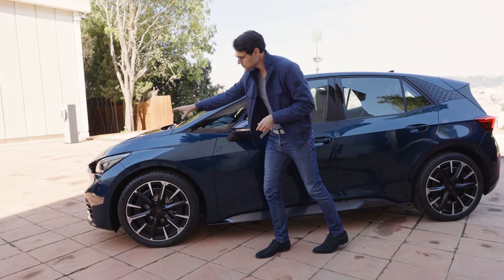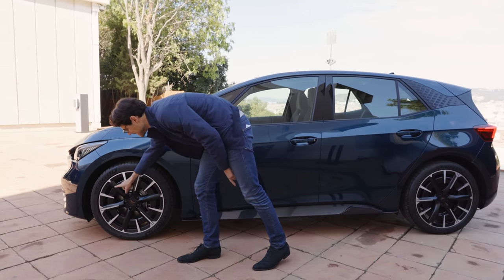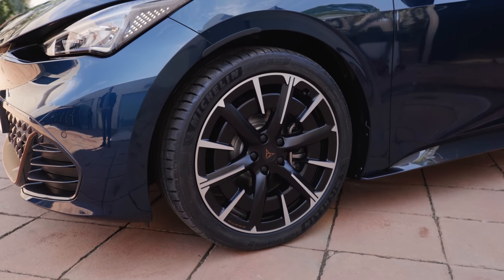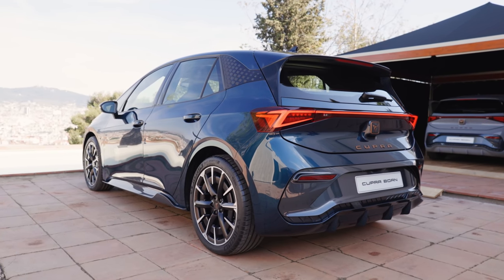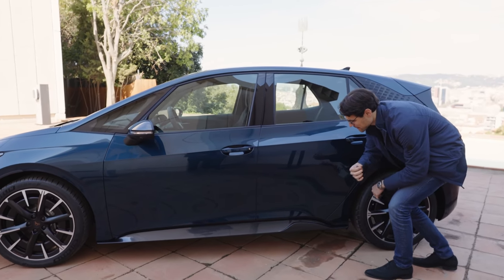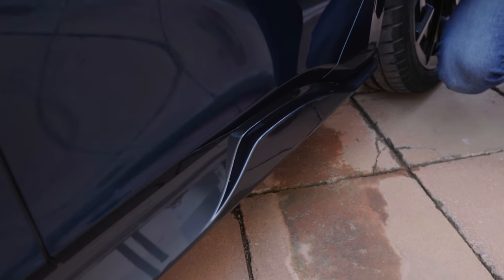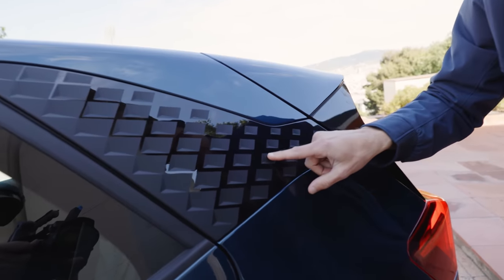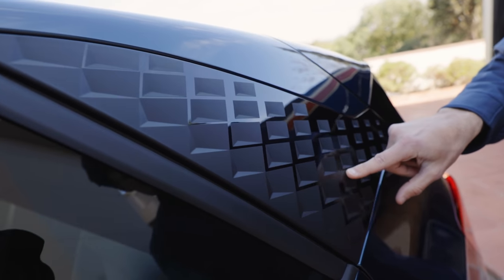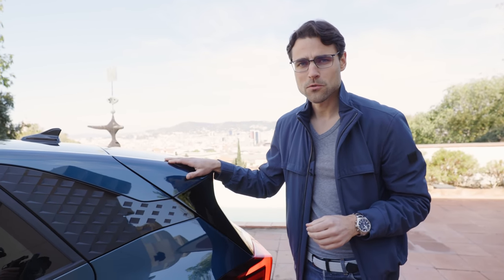Look at the side profile. Short hood because of the EV long wheelbase using the interior. 20-inch wheels, pretty massive in this disc-brake style — they start from 18-inch and these are the biggest ones. The color is called Aurora Blue, and it's really fitting both exterior and interior. There's a nice nuance in this color, with a dropping line at the side. This aerodynamic design element really catches your attention. They paid a lot of detail to the design, both exterior and interior. There's also a very strong C-pillar, and these stamped-in design elements you can really feel right here. Soon we'll also talk about the range, but let us first finish the exterior design — what do you think about this all-new EV from the looks?